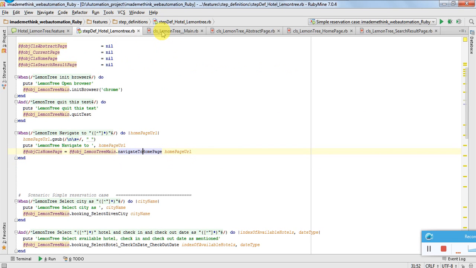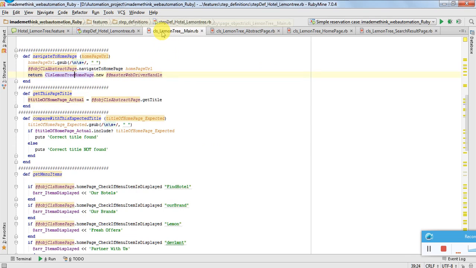Step definition, then the main file, main class. Here this is the center of all activities. Here I'm navigating to the home page, and then I'm clicking on some option so that I'm navigating to the next page. So that page object I need to return. I'm returning the home page object.